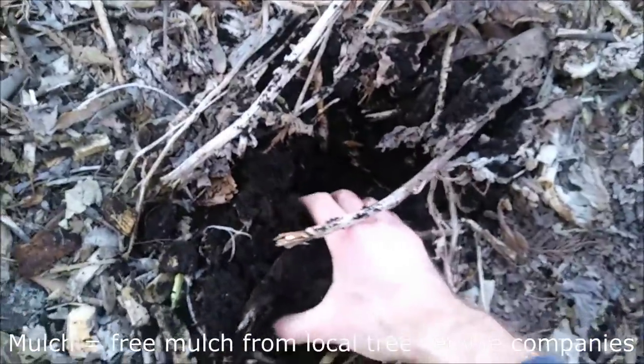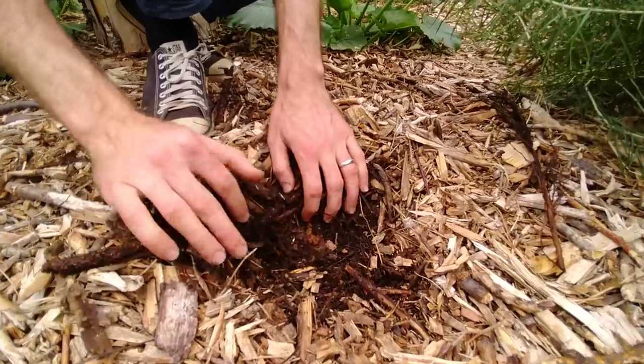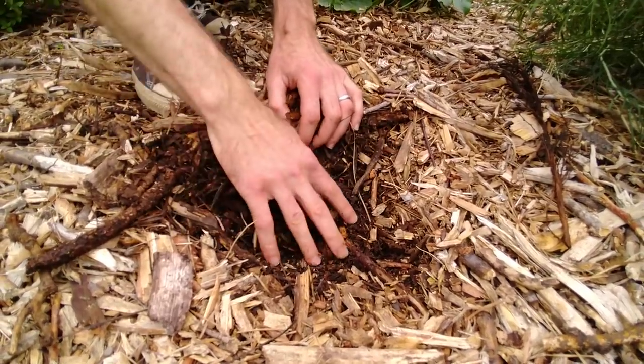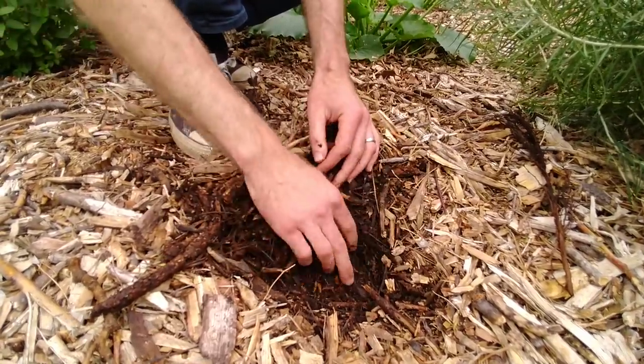So what you want to do is simply mulch the whole area. If you're starting with not just garden soil but a lawn or an area full of weeds, I recommend putting down some kind of barrier like cardboard or newspaper — something that the microbes and moisture will eat through eventually and pretty quickly. Everything underneath it, your grass or your weeds, are going to become food for the next generation of plants. Even if what you're starting with is really bad soil, weeds, and grass, this stuff will begin to transform what's underneath very quickly. All those microbes will hop in, the worms will get to work, and everything begins to break down underneath.